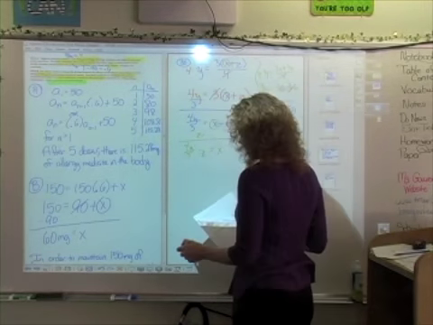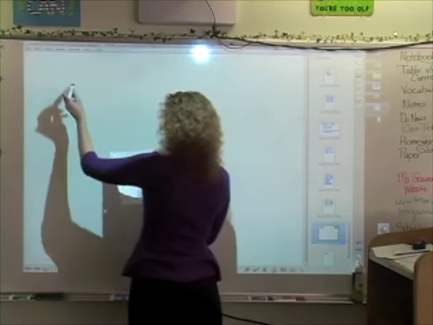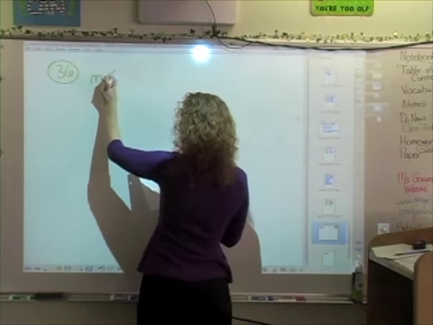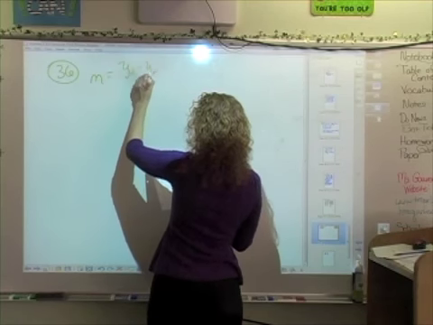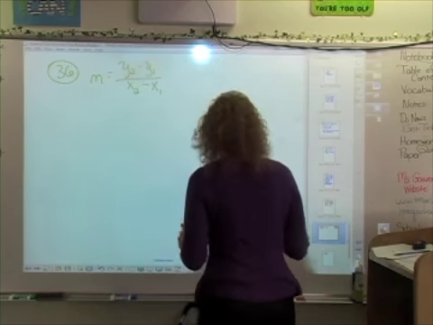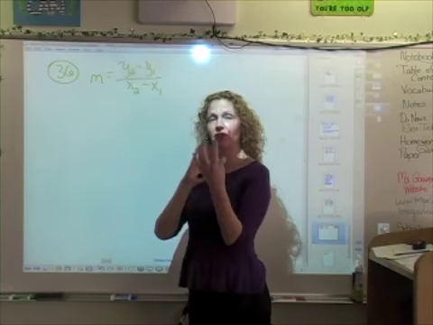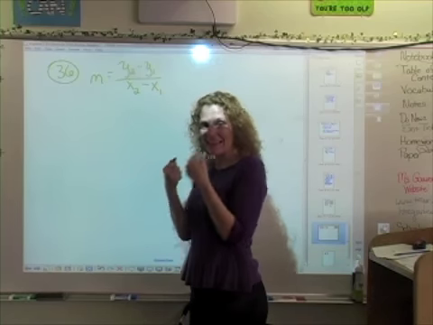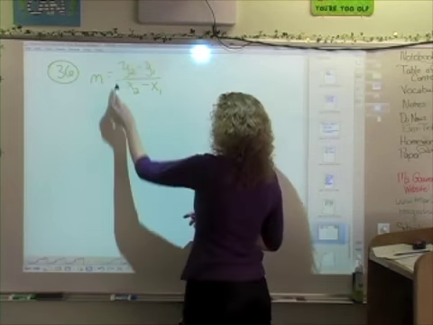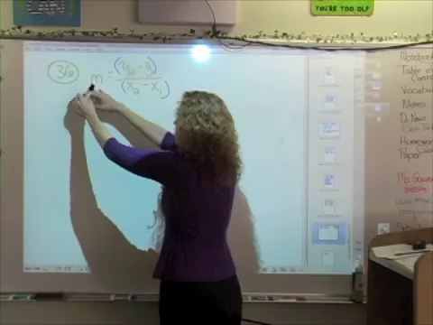All right, number 36. On 36, I need to solve for y2. This is our slope formula. So I cannot separate these. These are known as one item. When they're combined by addition and subtraction, it's one item. I can't separate that when we're dealing with this division. So I have to think of a parentheses around each of these. So the first thing to do is I'm going to transfer this entire parentheses to the other side.